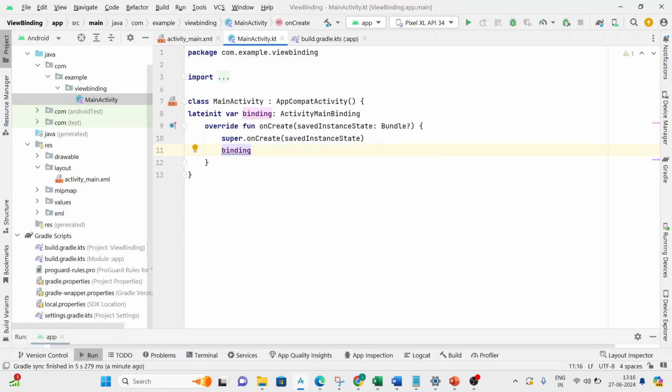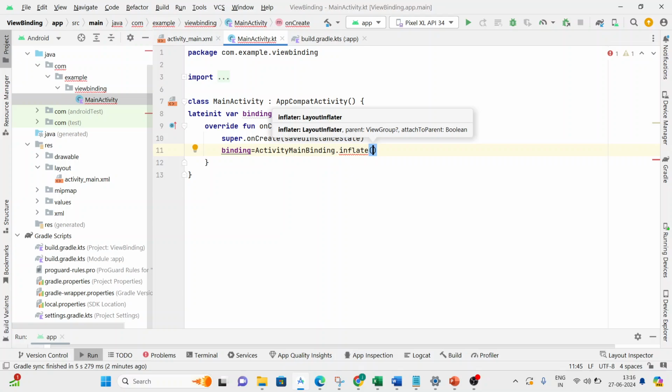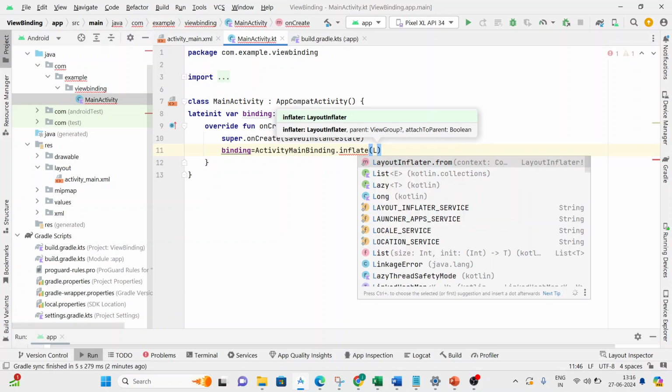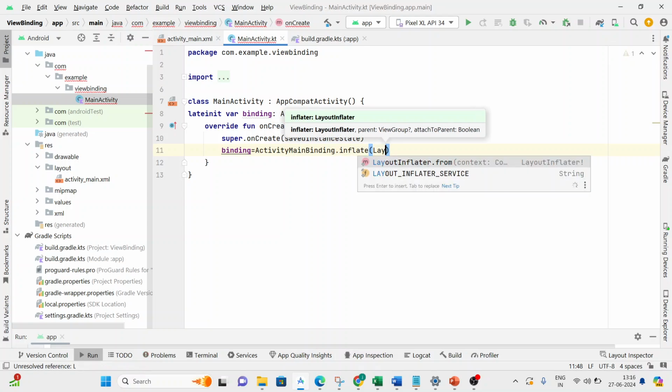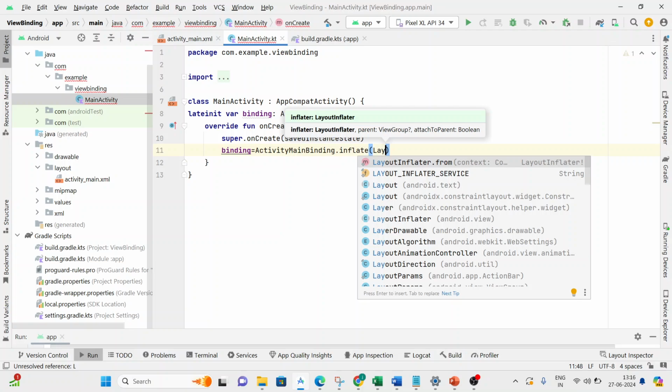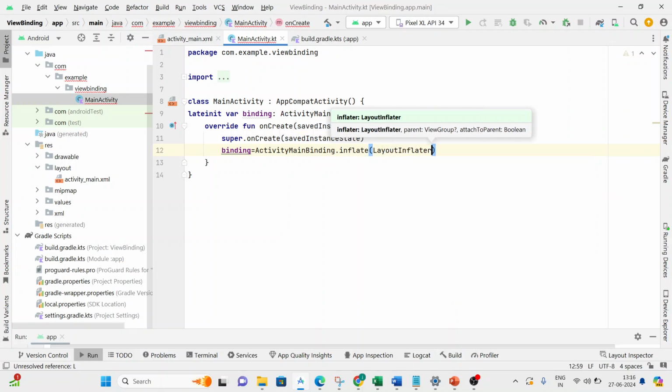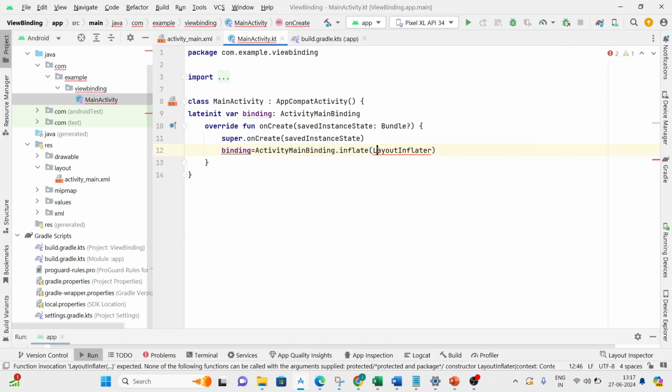Binding is initialized to ActivityMainBinding.inflate, and it will take the parameter layoutInflater. This is layoutInflater.